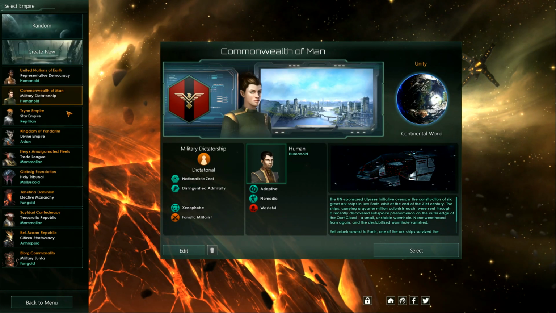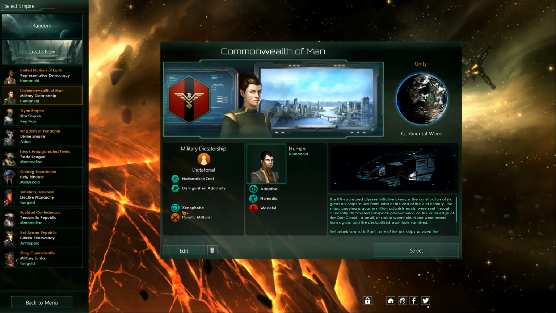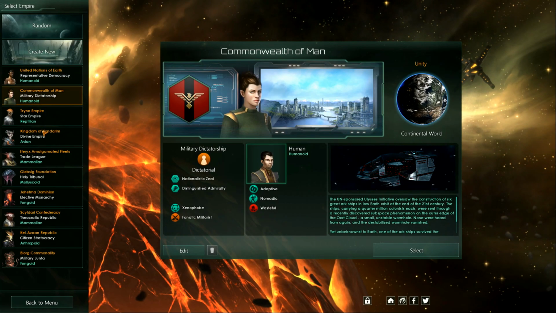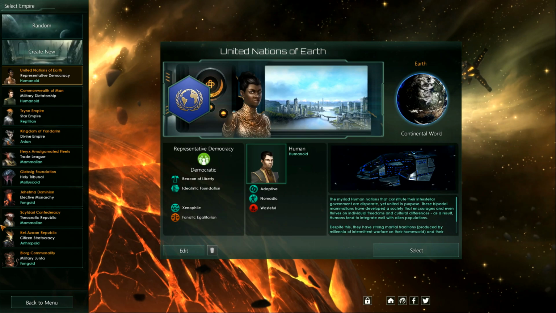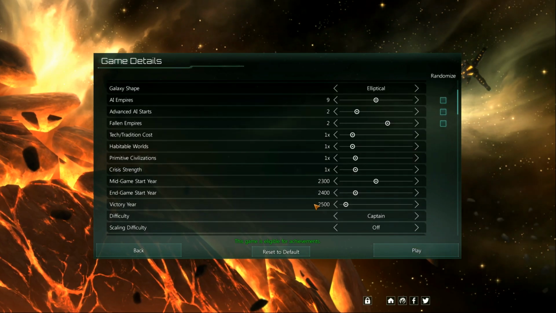We can go through all the others. You can see you've got Commonwealth of Man here, and it's dictatorial. So I'm not really sure if that is much different to that one, but yeah, the government is probably different. So we're going to go for that one. We're not going to waste any more time going through all these because they're all going to be slightly different. So I'm going to click on select.